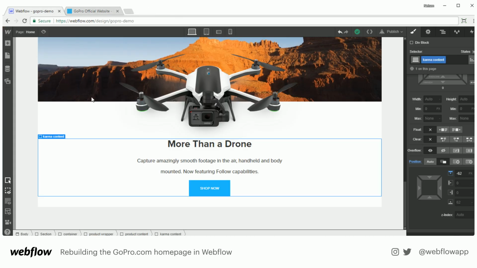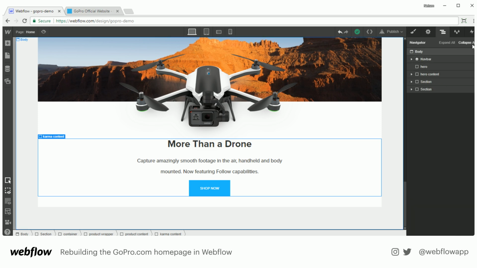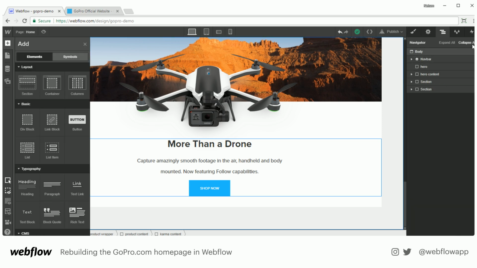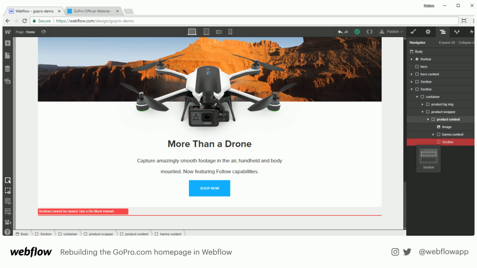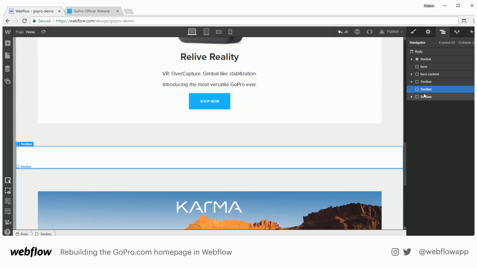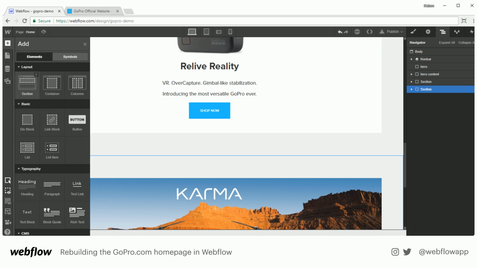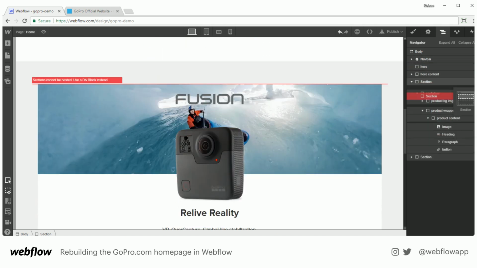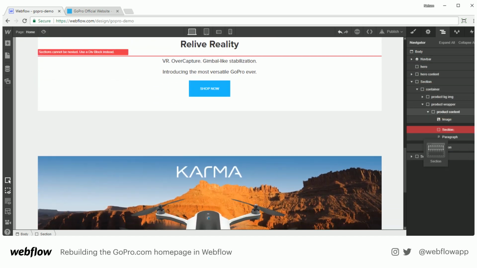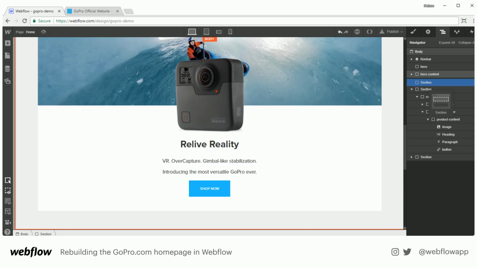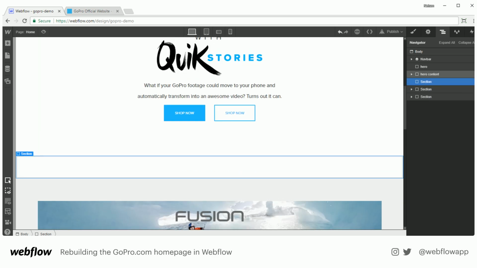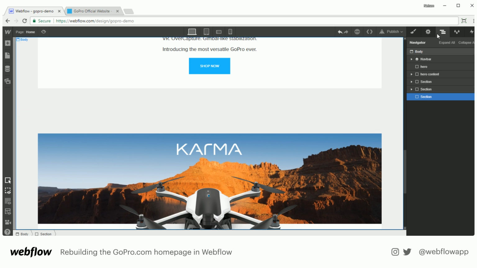But yeah, here we go. Let's add the footer. Collapse all. Hold on real quick. Okay. Let's go ahead and put in our section. Put that under there. And hold on, let me just do one more thing. If you notice, when you drag in a section, everything turns red when you're trying to put it at the bottom. To put it at the very bottom, sometimes you have to put it above another section and then just drag it under at the very bottom where you want it.